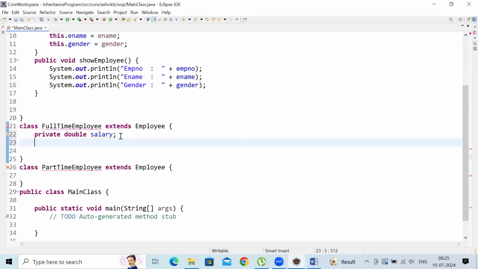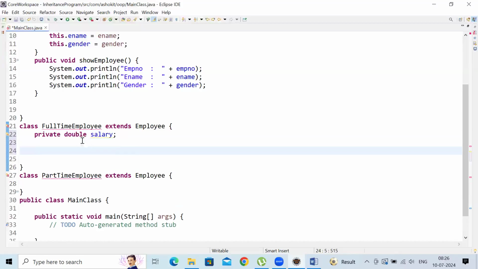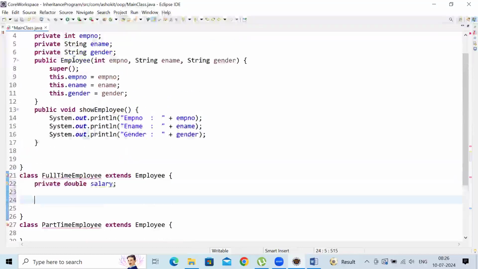But for a full-time employee, there is a salary, no? I took salary as an attribute for the full-time employee. And I want a different constructor. While defining the constructor, understand me, guys: I also want to call this constructor of the parent class.